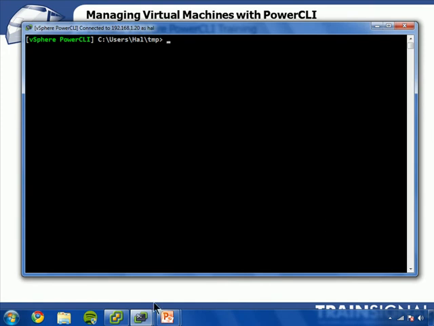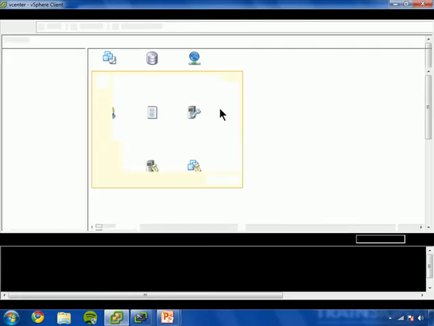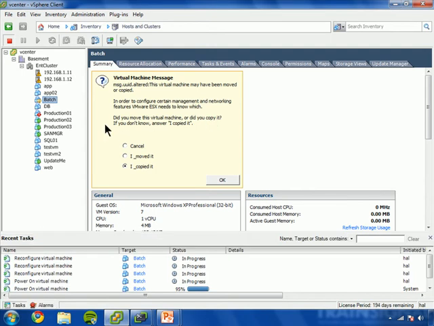Okay, before I show you the PowerCLI portion, this is the question that I've got set up in my lab here. You can see the batch virtual machine has a little yellow icon next to it, and right here at the top we've got a yellow window, and it says message UUID altered. The VM may have been moved or copied. So in this case, I moved the VMDK files from one data store to another, and I didn't use vCenter. There's plenty of cases where you're going to want to do something similar.